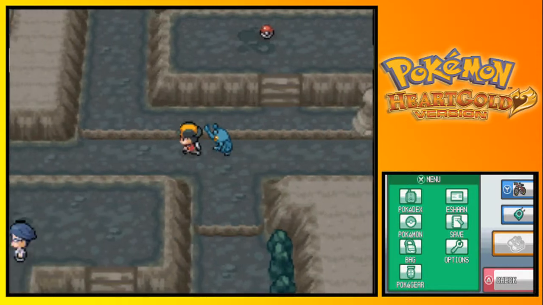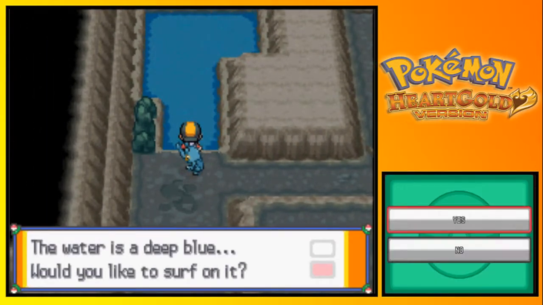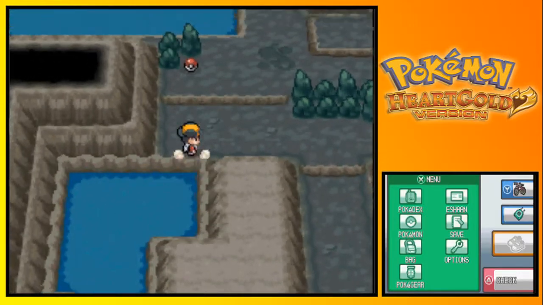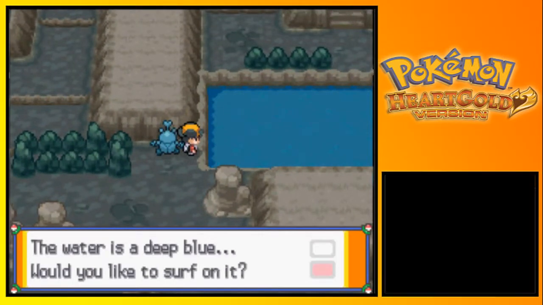Oh, I was supposed to jump down here. Man, that shouldn't have taken me that long. It's alright, let's keep going because I don't think I should be getting lost anymore. Unless I make that stupid mistake of jumping down a ledge where I shouldn't have to.